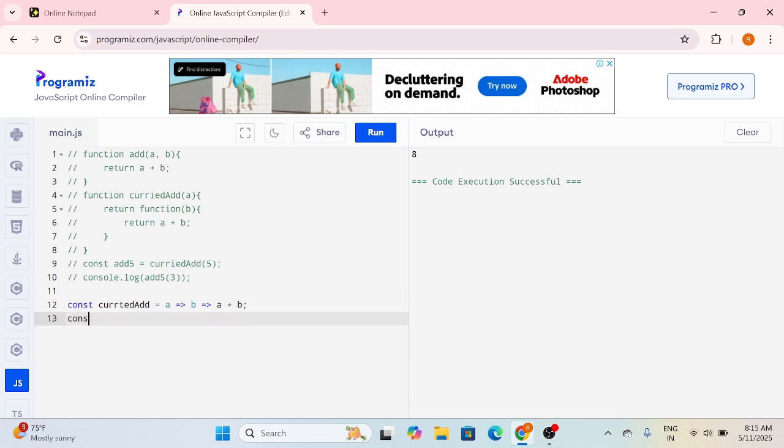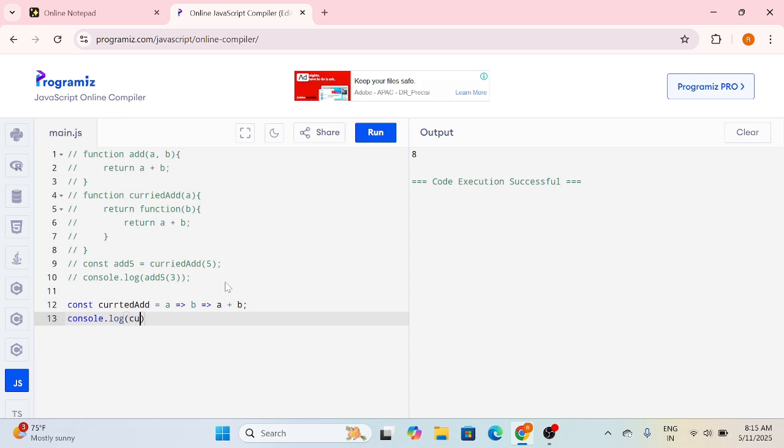Let's say console.log curryAdd of 5 and then, let's say, 6. Okay, now we will get the output 11. See, 11. Okay, so using an arrow function we can create it.